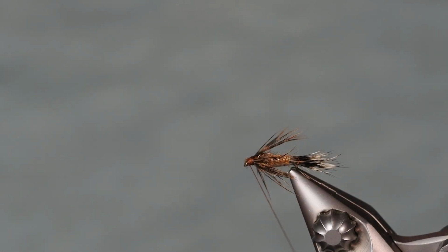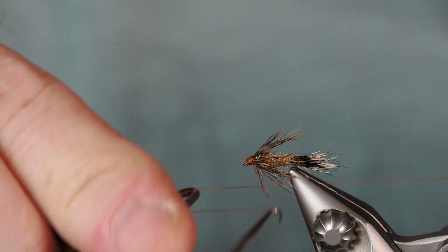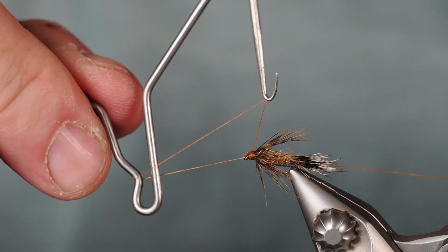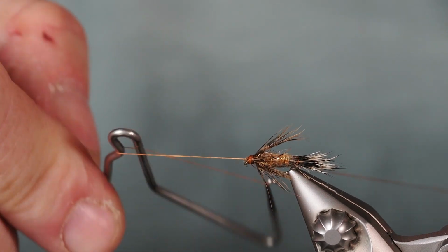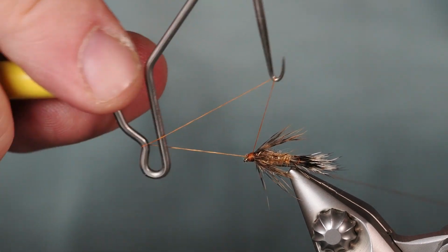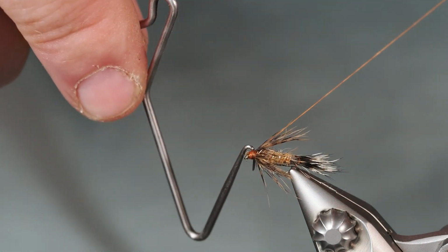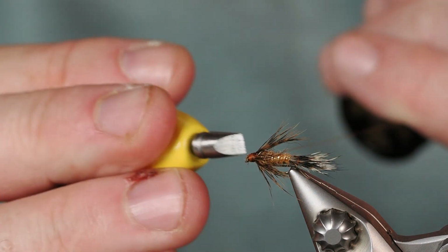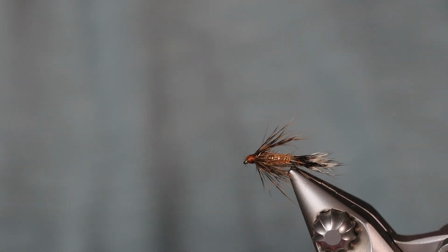So with that, we'll just go ahead and grab our whip finisher. Take a few turns towards the eye of the hook, but then I want to have these turns move backwards. So the bulk that we build up is back towards where that soft hackle is and not by the eye of the hook. I'll just take a few thread wraps there, carefully release it, pull it tight. We'll use the back end of our whip finisher to release our thread. And with that, we are good to go.